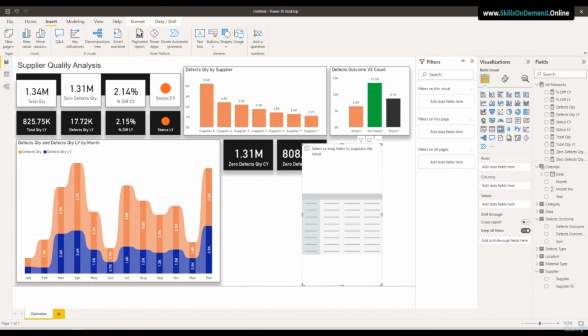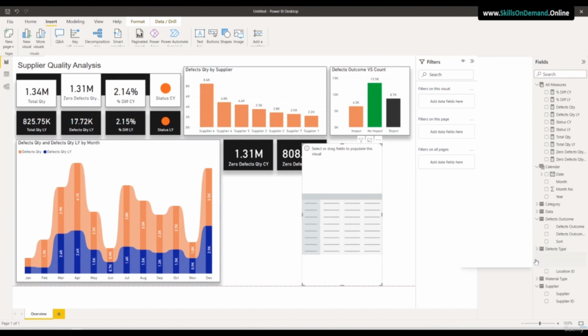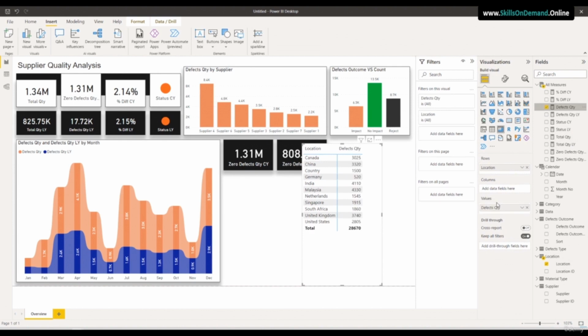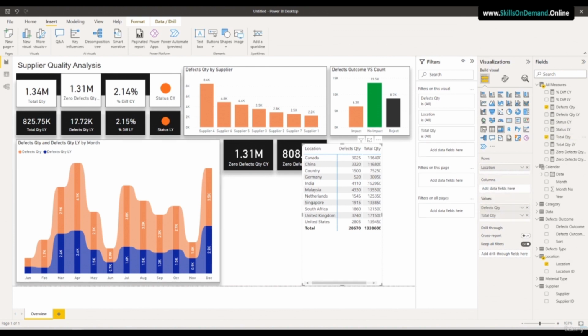Drag and drop location column from location table to rows. Defects quantity measure to values. Total quantity measure to values. Status current year measure to values.